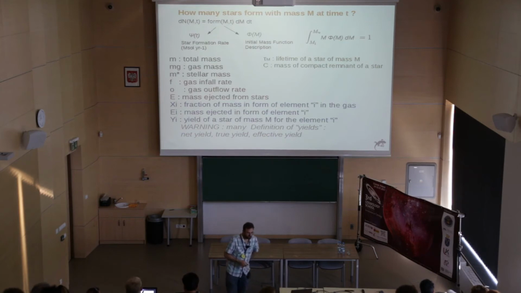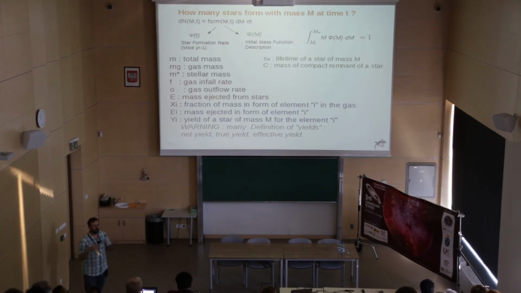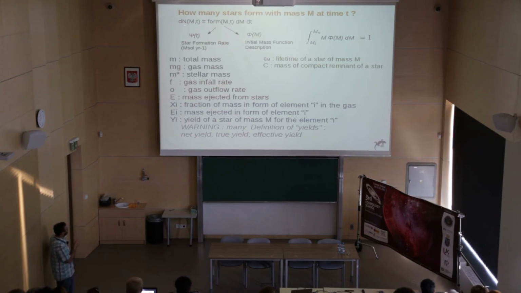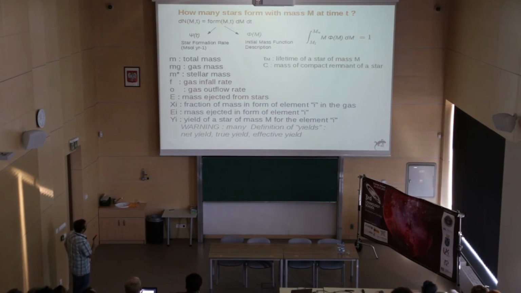So I've described this cycle of chemical evolution with the ants, and now I'm going to try to show you that it's quite easy to manipulate with actual equations, but not very complicated ones. So here are the various quantities that we will use, and one of the main points of departure is that we form stars from the interstellar medium, right? That's what I said at the beginning. So we're going to have to describe how stars are formed.